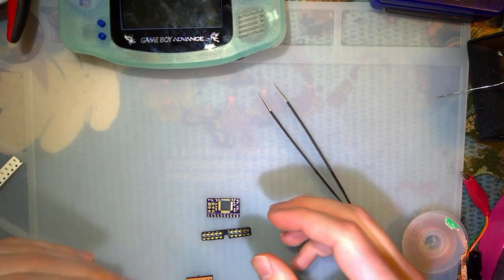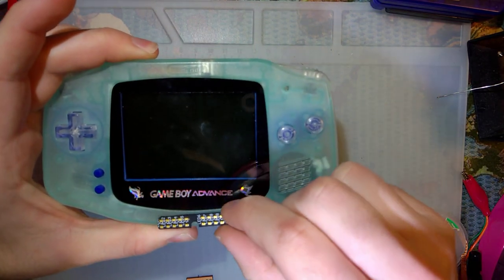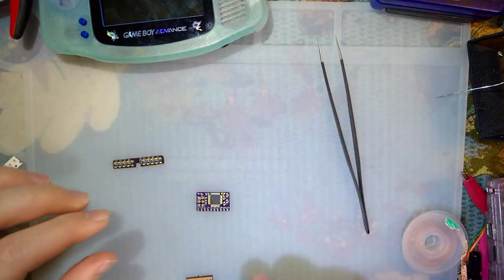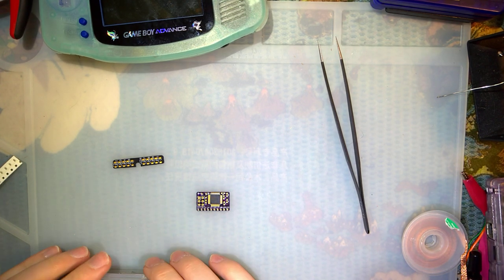There's no reason why you can't combine these two. The only reason they're separate is because this one in particular is designed to fit into a Game Boy Advance Classic. This board is going to straddle that screw post and it's going to go right there, but on the inside. But let's go ahead and get this assembled and we'll go from there. See what happens. Hope for the best, etc., etc.